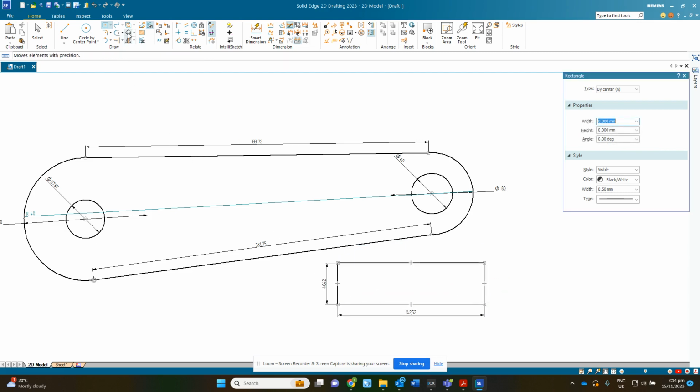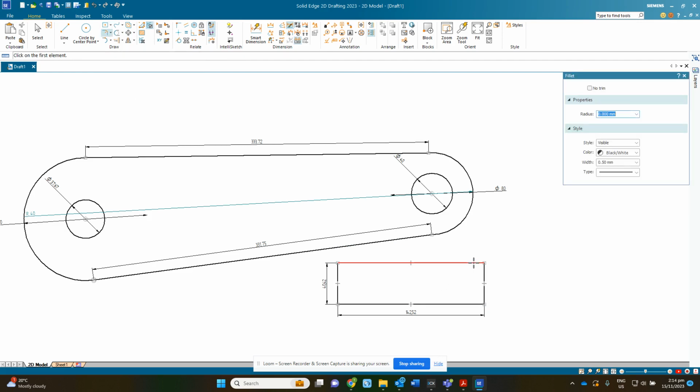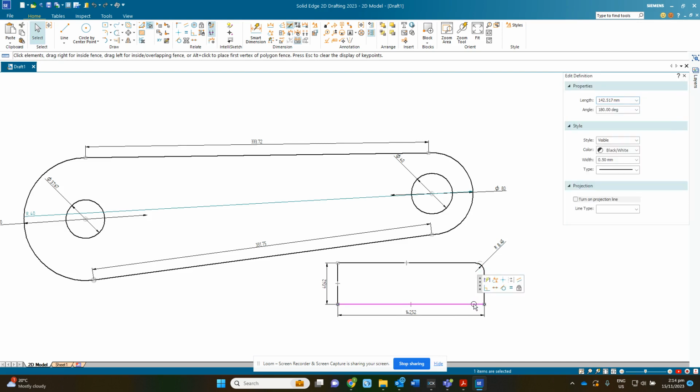So I've got a bit of a square here. I want to put some rounded corners on it. Click the fillet, pick your spot, and we can put a radius on the corner. There we go. Cool. So you get the idea. There's a few basic functions. I can change these as we go. And if I've messed one of those up, I can go Control Z, I can do it again, or I can copy the other one and shift that down.